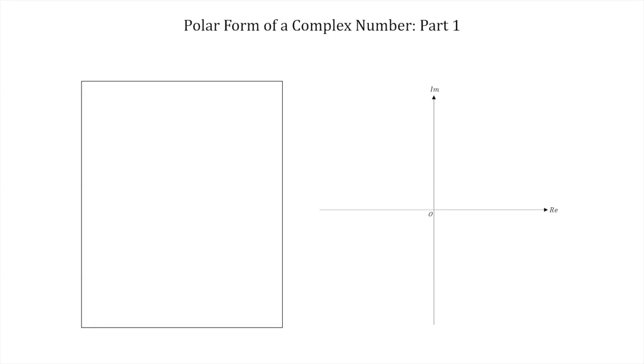So, I've got this plane drawn out here, the complex plane, with the real axis and the imaginary axis. Let's mark a complex number on it. So this is my complex number z, and it's equal to a plus bi. So it's being expressed in the normal form that we're used to. Now we know that means that we have a length a here that we've gone along the real axis, and then a length b up the imaginary axis to get to z. So the length of these two red lines here are a and b.